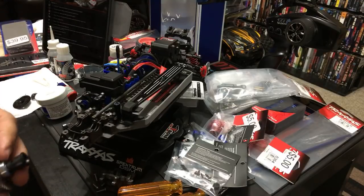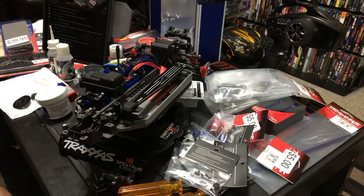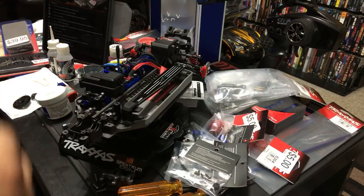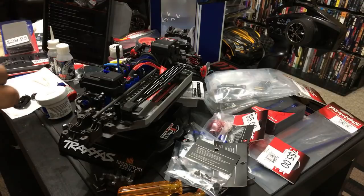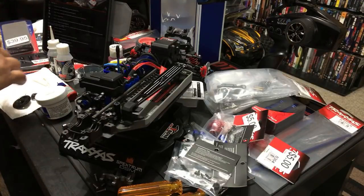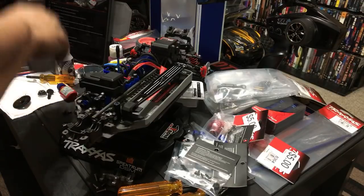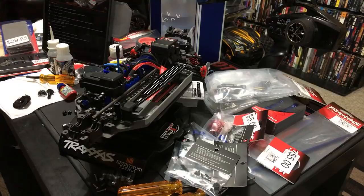All right, put this one in here. Oh, this totally bums me out because I really want to do these diffs right now. You switching ESC and motor? Yes, I am. I am switching the ESC and motor very soon. I was thinking about going either really huge on the ESC and motor or just go with a Sidewinder 4. So those are my two options right now of what I can do. We'll see what happens in the near future.